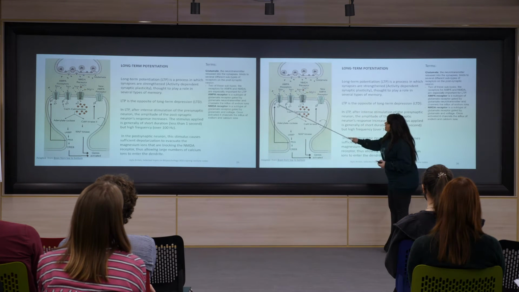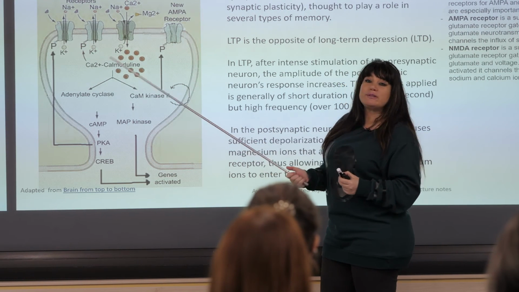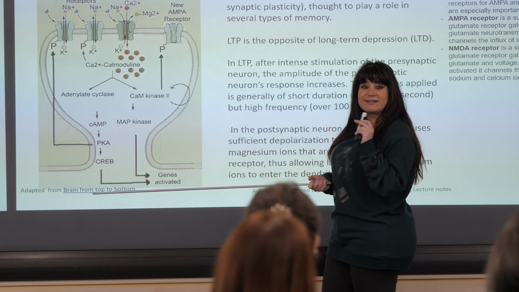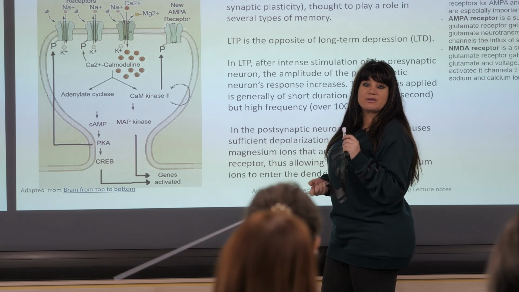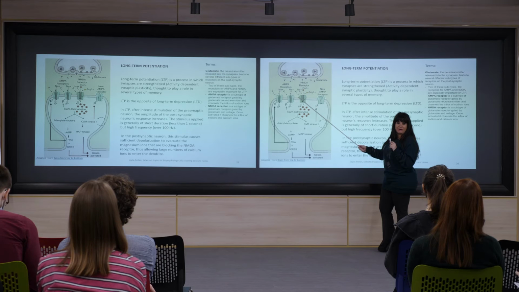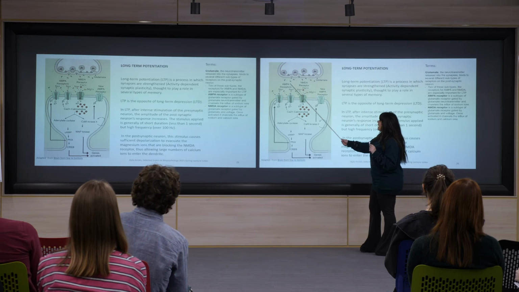So in the postsynaptic cell, there are different receptors, but these all are called glutamate receptors, but there are different subtypes of glutamate receptors, and that is the point here. The point is why high-frequency stimulation is required in order to actually change the synaptic strength. So this is NMDA receptors and AMPA receptors.